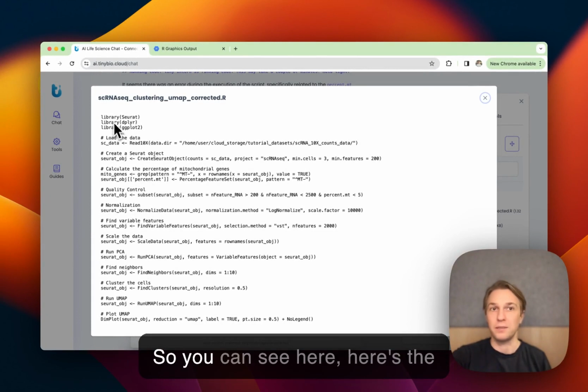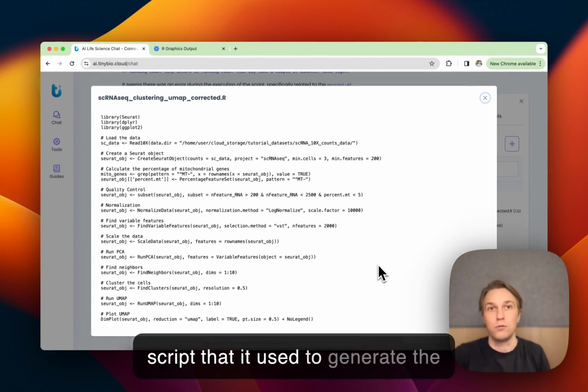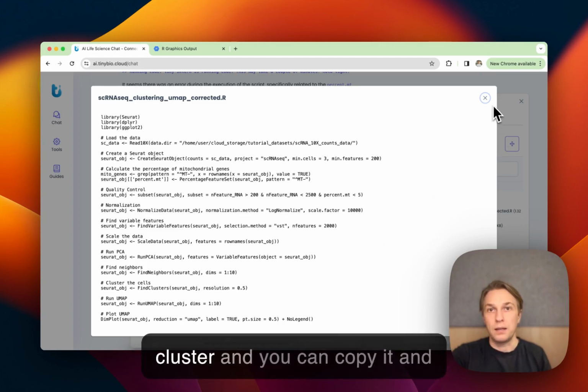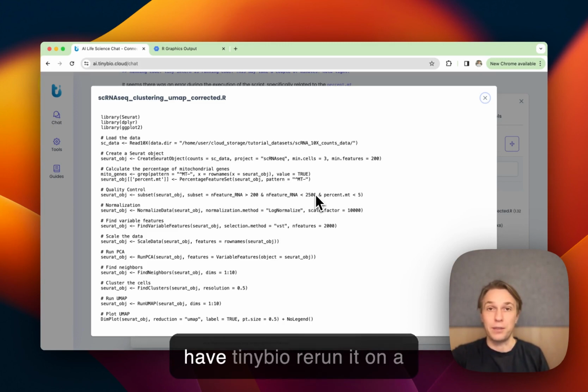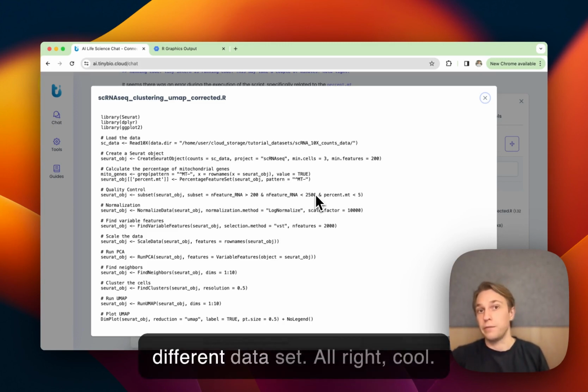So you can see here's all of it. Here's the script that it used to generate the cluster, and you can copy it and use it in your own analysis, or have tinybio rerun it on a different data set.